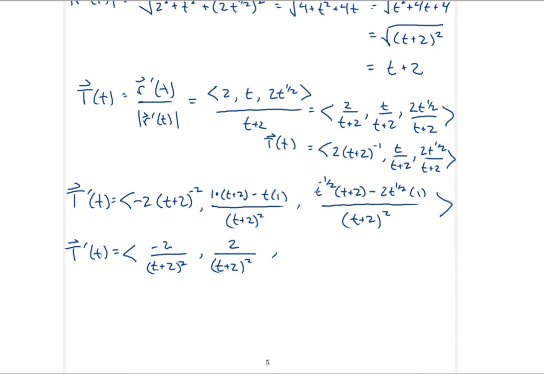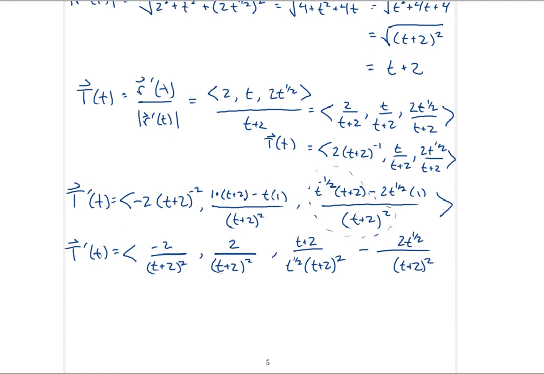So what I'm going to do is break this apart at first. So this will be t plus 2 over, and I'm going to put this t to the 1/2 on the bottom, t plus 2 squared. So what I just did here was just took this one and wrote it over here. And then this one over here minus, I would really like to have the same denominator. So here's what I have right now. Right now I have 2 times t to the 1/2 over t plus 2 squared. That's what exists right now.